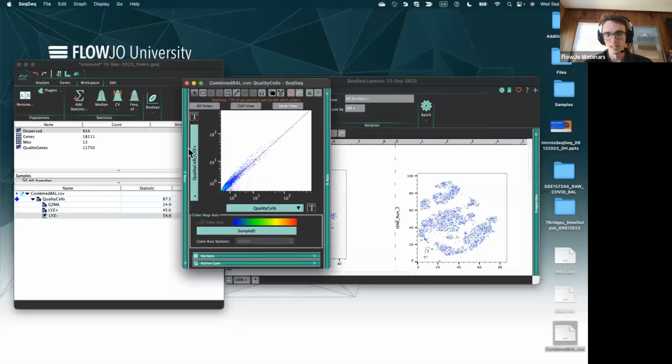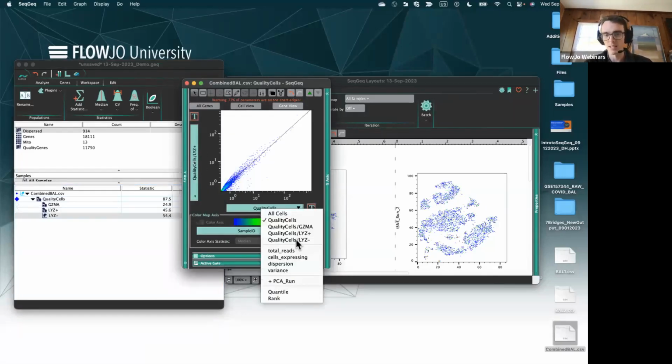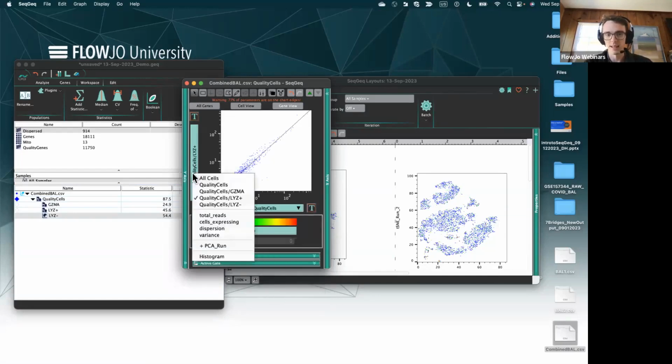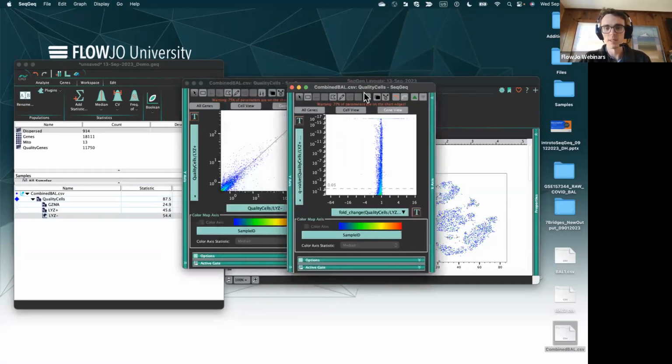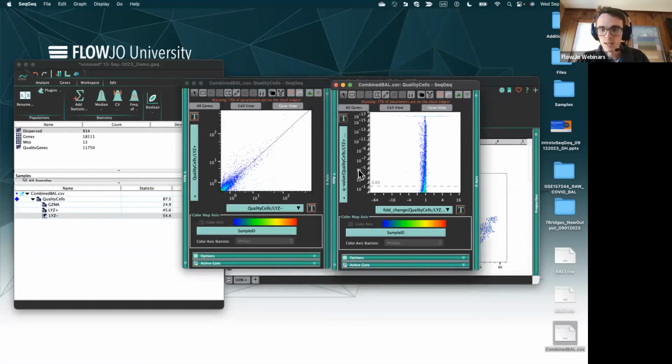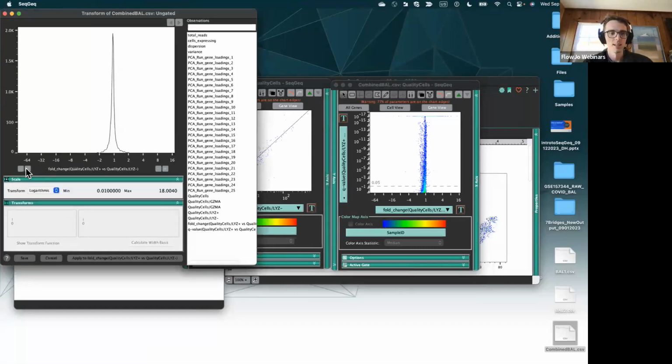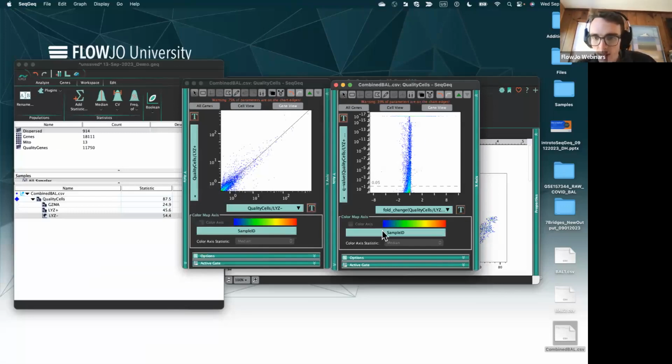So I wanted to compare those LYZ positive cells to the LYZ not positive cells. In GeneView, if I click on the axis, it'll give me a list of all my populations. I'll click on LYZ positive and then LYZ not. At the top here, I'll press this up and down arrow to generate my volcano plot. That opens up my volcano plot of differential expression. You can see it's a pretty weird volcano plot. First of all, there's one outlier that's making it go really far to the negative. I might customize my axis. You can decrease the negative and maybe get that outlier by just getting the edge.